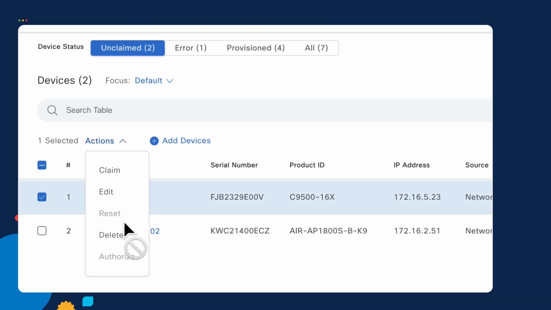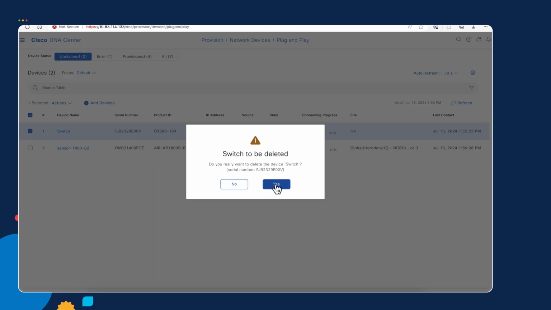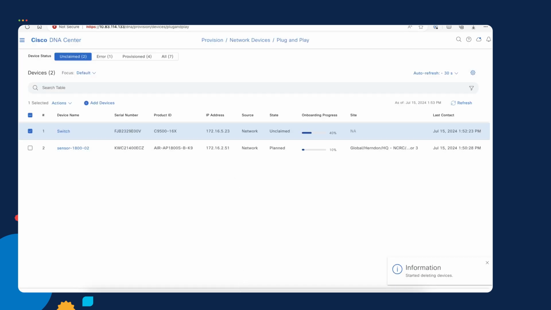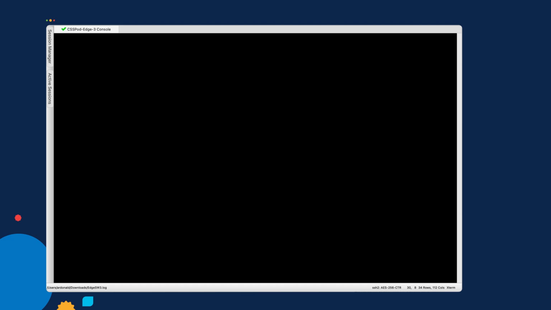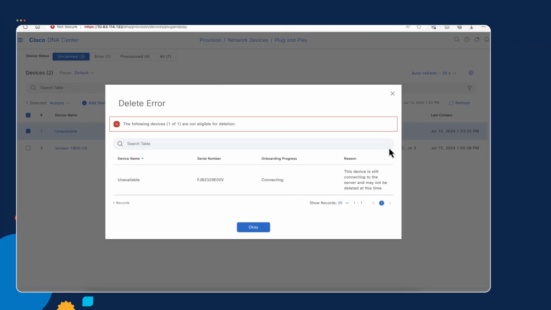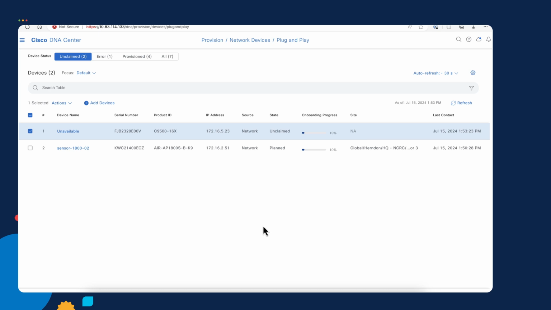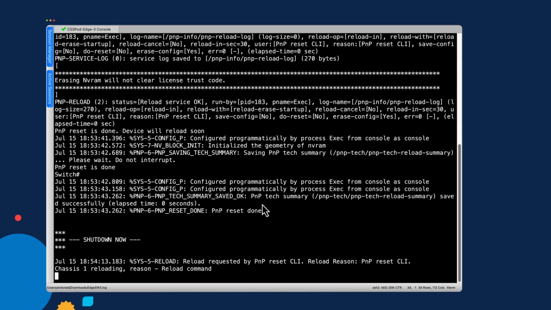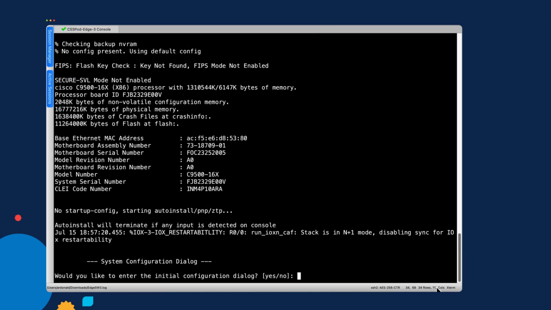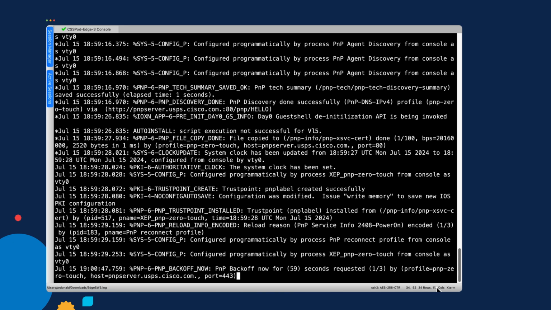All right, let's go take a look at Catalyst Center here, and you can see that the switch is already in there because I've had it reset recently. So we'll have to delete the switch from the plug-and-play inventory. But then we can go back over to the switch itself, and we can issue the PNPA service reset command. And we'll type yes to confirm. We'll wait for all of this to finish, and we'll fast forward through the output on the command line here.